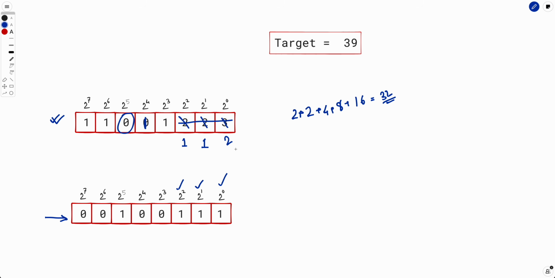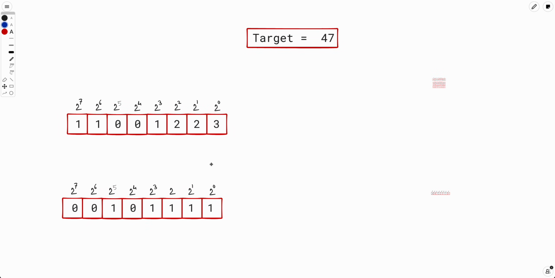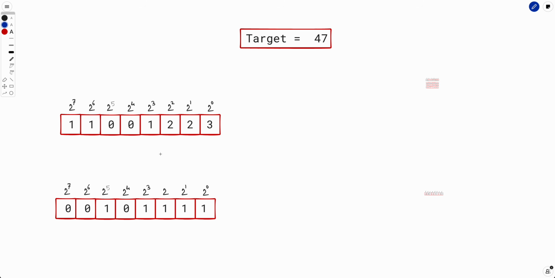So just to make this a bit more complex, let's say target is 47 and this was the array, right? Now in this case again you can see there is 1 2 power 3, 1 2 power 2, 1 2 power 1, 1 2 power 0, so these 4 are satisfied. Now there is no 2 power 5 as well, so you have to make this satisfy as well. Now again the same trick, you will say, okay, there are 2 ways, either I can make some operation and convert larger element to smaller elements, or I will just see whatever I have remaining, can I convert it to power 5 as well or not.